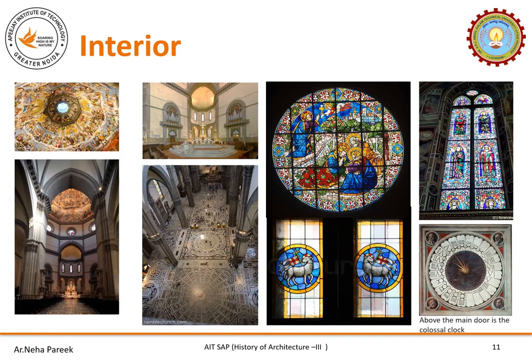The other main features of Florence Cathedral are its rose window and statues. Although it does not have flying buttresses or gargoyles, it has some peculiar characteristics of Gothic architecture. The dome has a fresco painting visible above the nave. There is a geometrical pattern on the flooring, stained glass on the rose window and clerestory windows, and a sundial colossal clock on the main door with four fresco paintings on it.